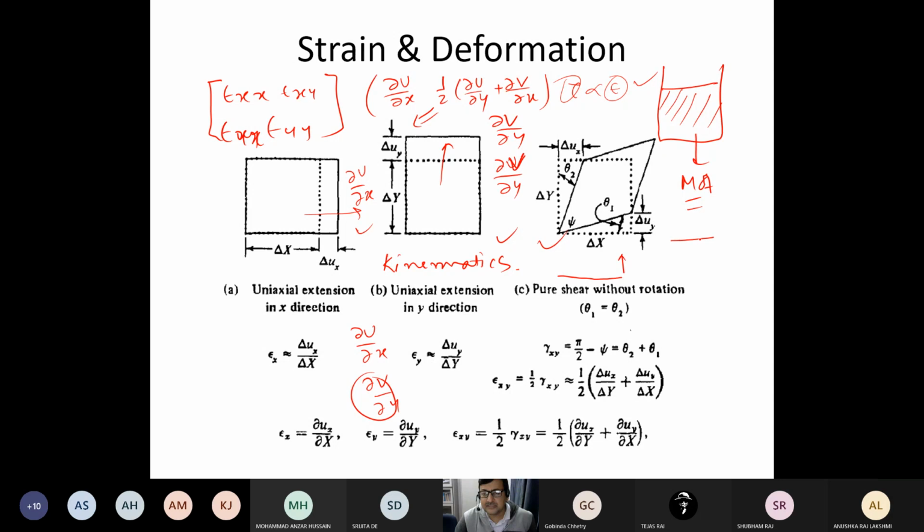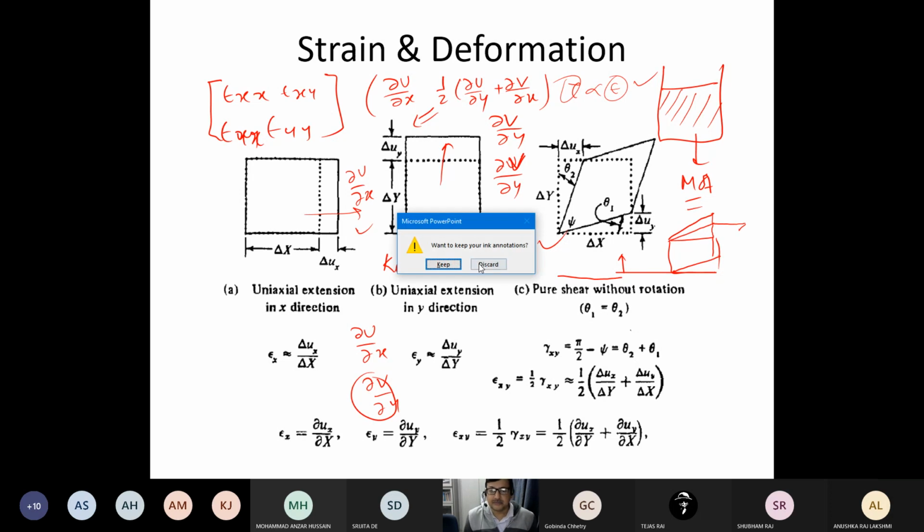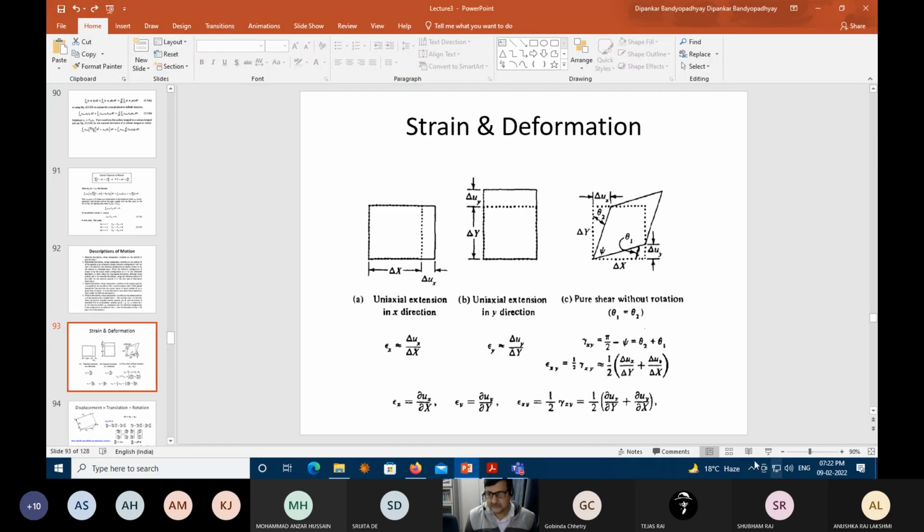So first, what I start with is this box, and then I push it, shear it like this, right? So it goes in that direction. Then I shear it in this direction. Then you will find the shape will come like this. So this shape will come up. Let me draw once again. It will happen very easily.